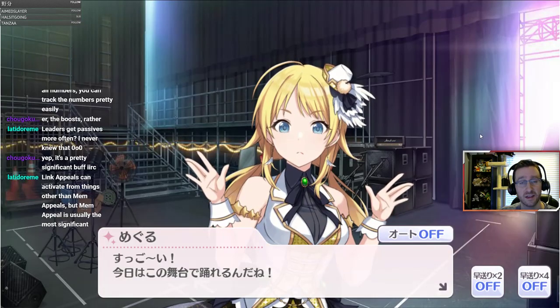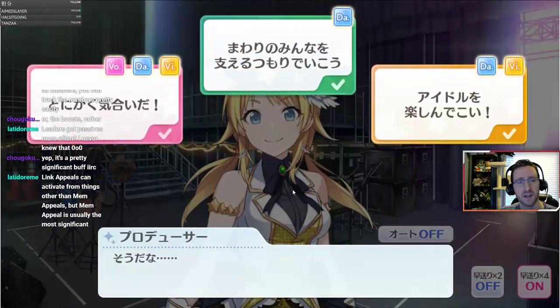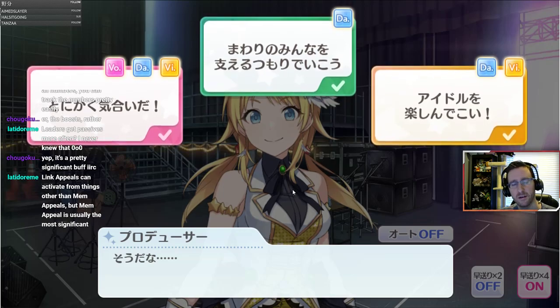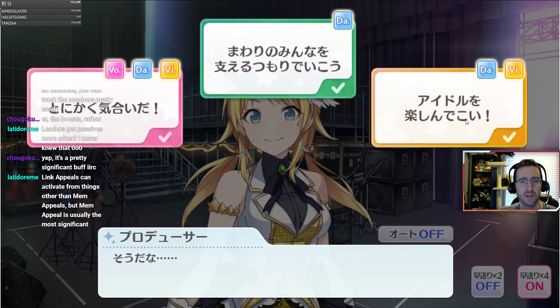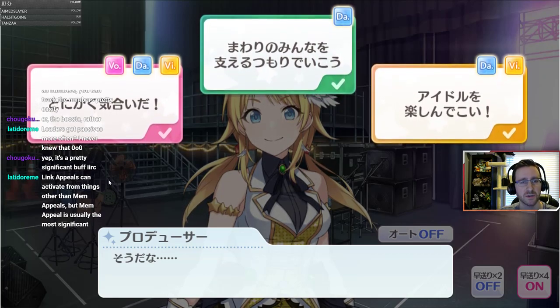Okay, now here is an event, a cutscene. We're gonna skip through it here, since it's the first time, and because we use the notebook, we can actually see what stats we're gonna get from the communication. If we choose this option here, we're gonna get only dance. If we choose here, we're gonna get dance and visual. If we choose here, we're gonna get vocal, dance, and visual.